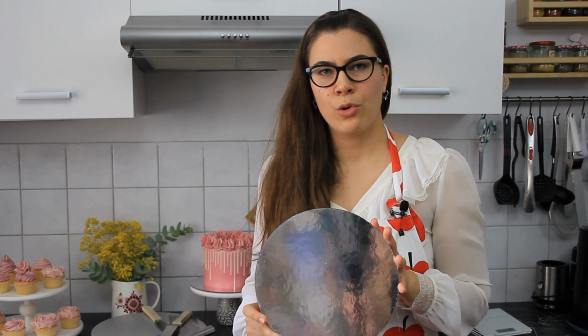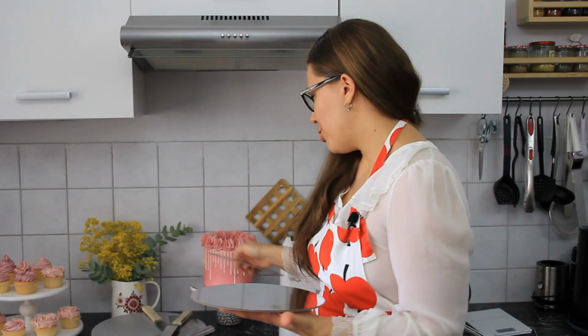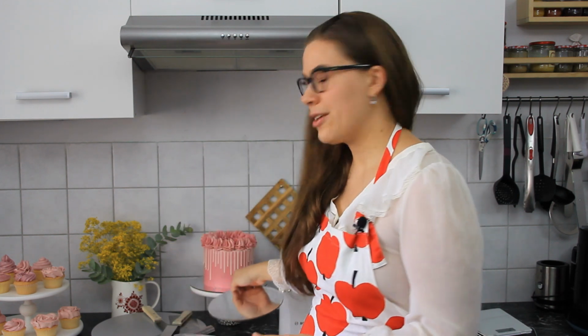So here I have some cake boards, and you can see there's a cake here in the background. It's also placed on this kind of big cake board. So you need one cake board, which is going to be the beautiful one on which you're going to serve the cake. But what you don't see is that there's also a second cake board, which is the size of the cake or just a little bit smaller. So if you cannot get exactly the size of your cake, then you can use a slightly smaller cake board, which is just under the cake.